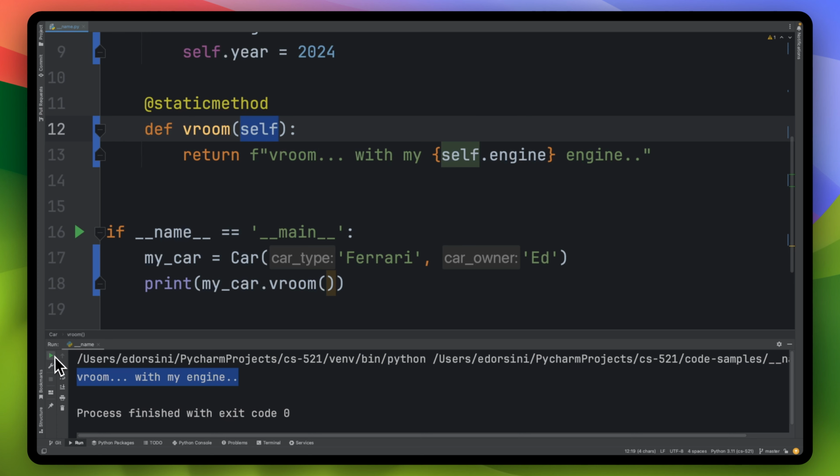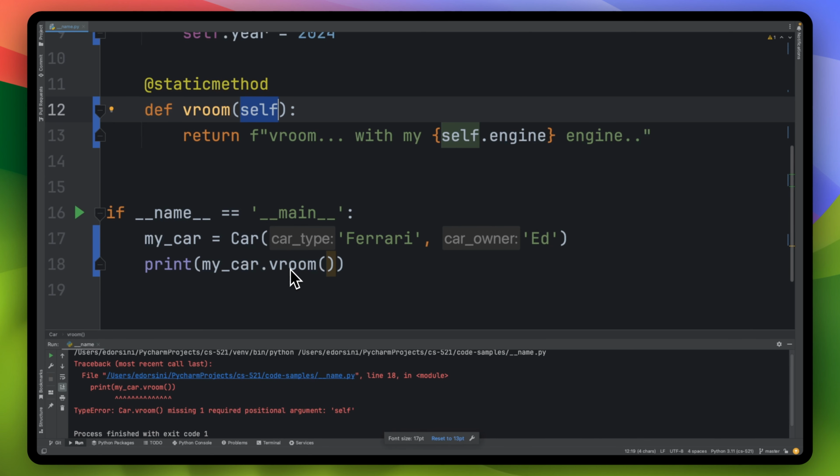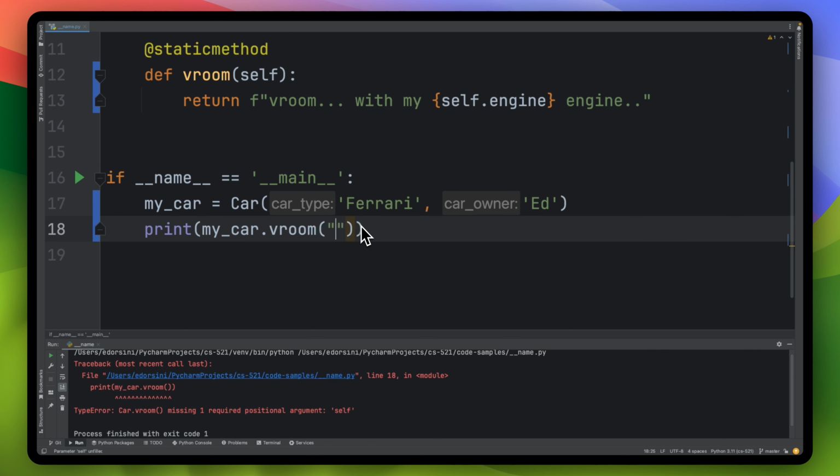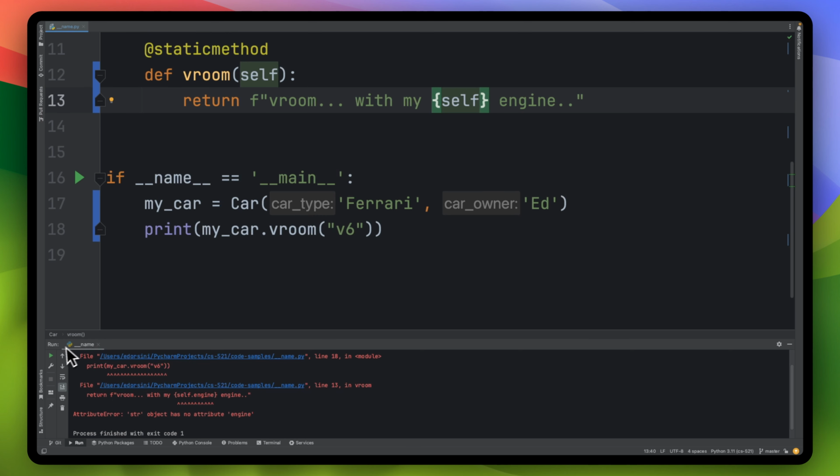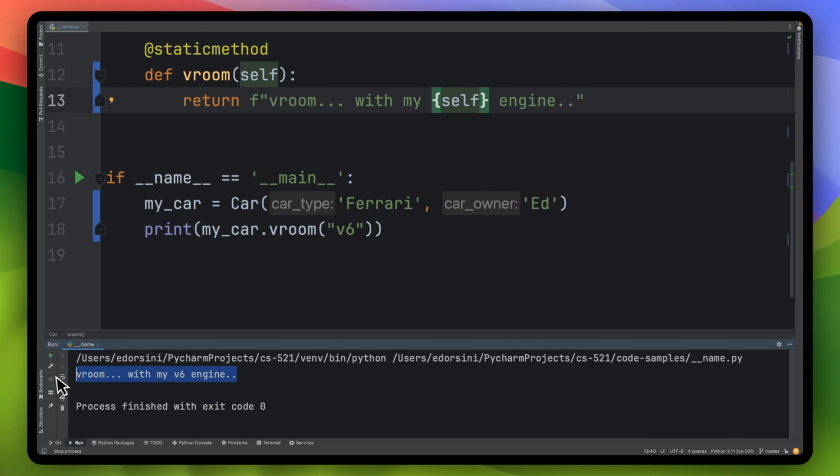We're not passing anything, so this is going to blow up. But as soon as we do pass something, imagine we pass V6, just for kicks. We're going to see that self is V6, it doesn't have an engine in my case. This is just self, which is just engine at that point, and we get my V6 engine.